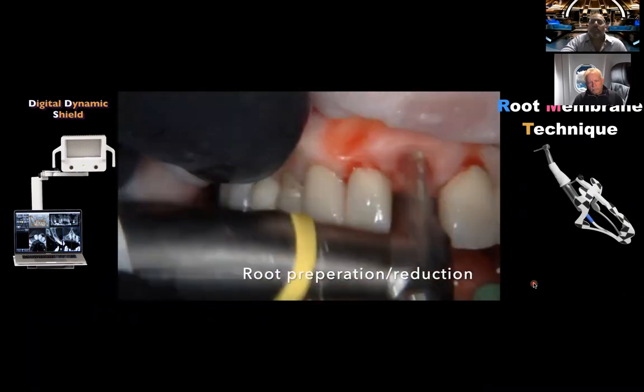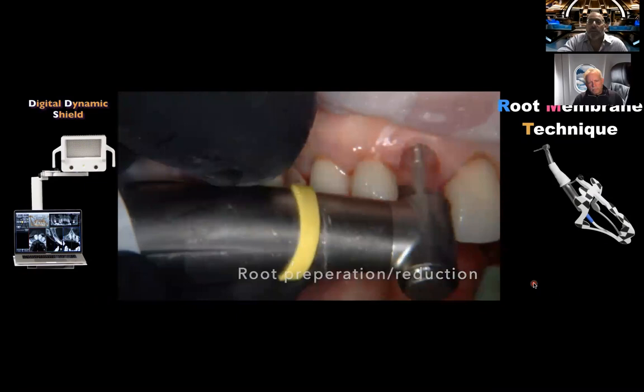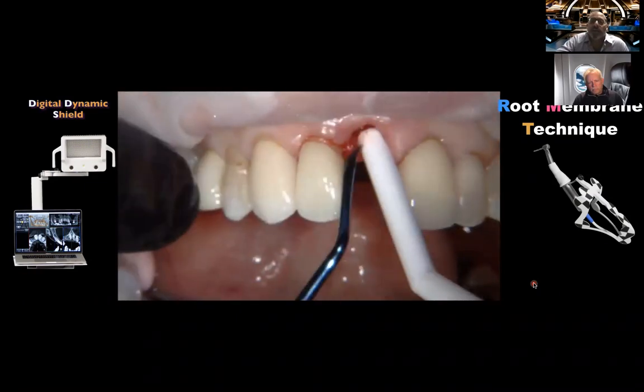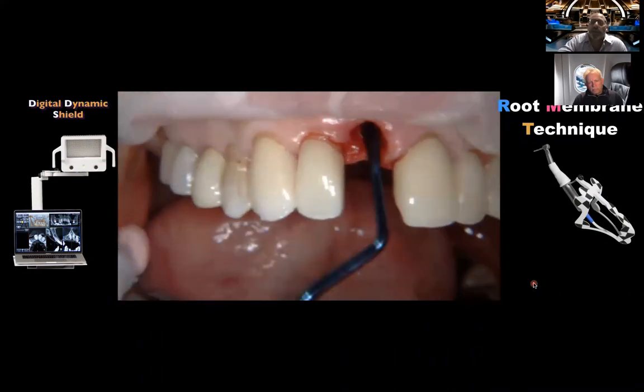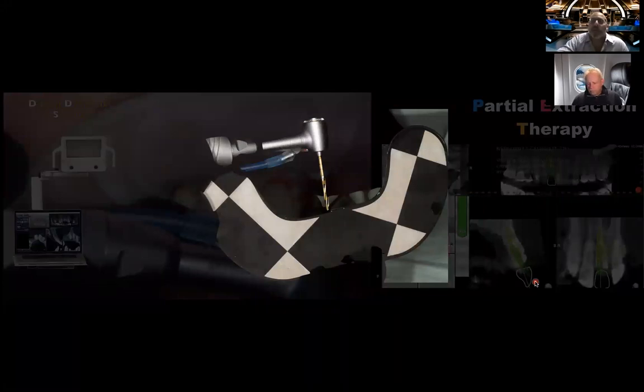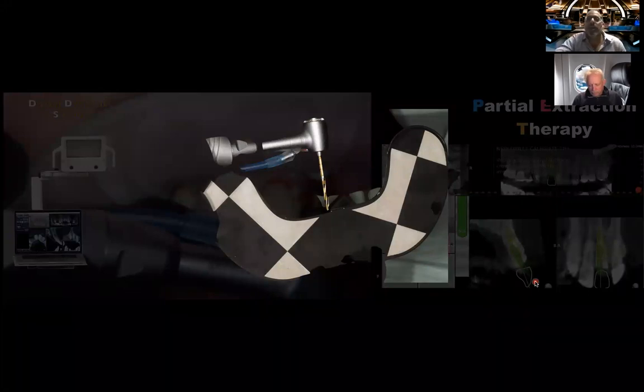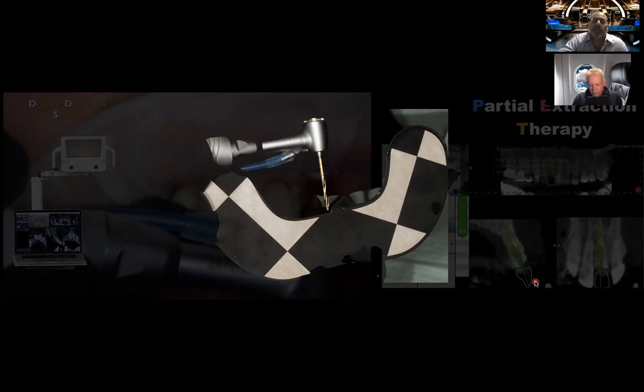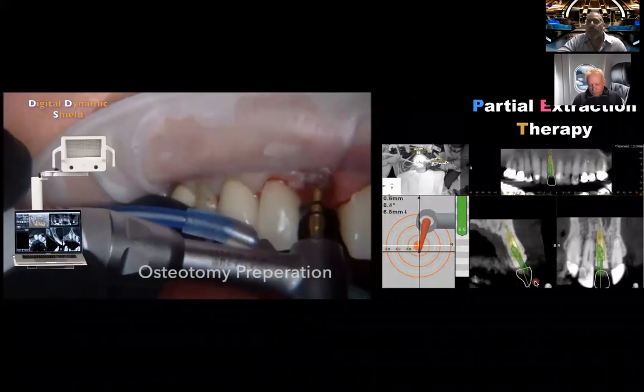And then we're prepping, again, we can do this in real time or freehanded. We're just prepping the internal aspect of that root, debriding out that site, and we're going to start to look into implant placement. But before we can place an implant, we have to drill the osteotomy. So again, the versatility of being able to use different handpieces, high speed. Now I'm back to low speed handpiece, and I'm using these denser burrs, osseodensification, so I can get better implant stability. And I'm going to hang palatally.